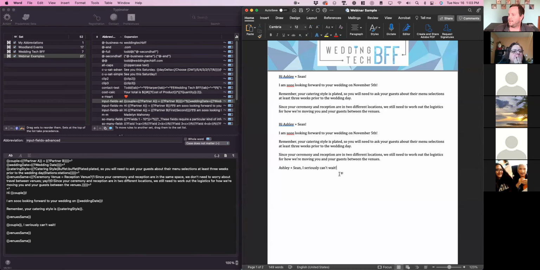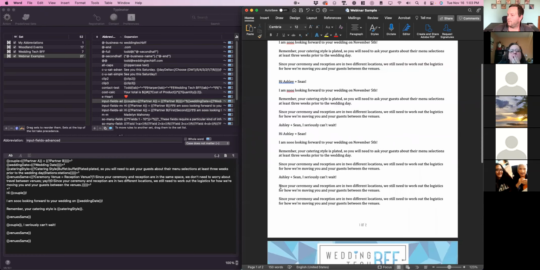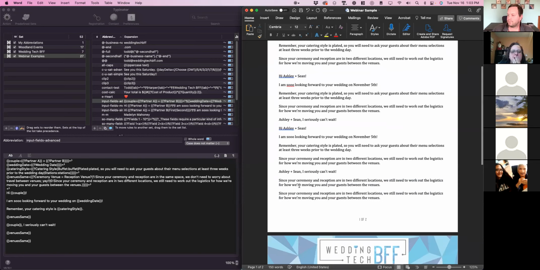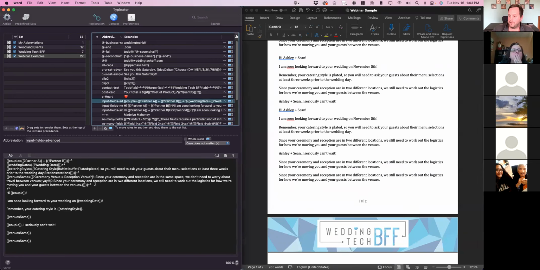And now if I write input fields advanced, it asks the same questions, and I have now repeated this information twice at the end of this text, without having to copy this whole wall of text. So a little bit cleaner looking at the end of the email. All the complicated coding stuff is at the top.